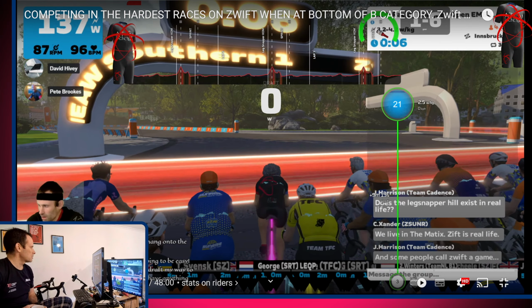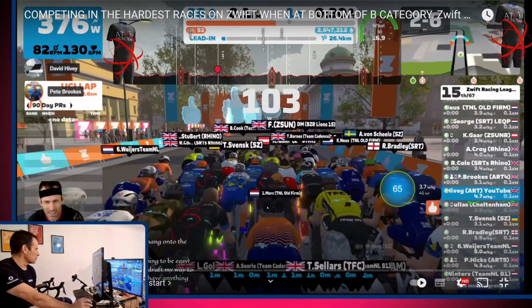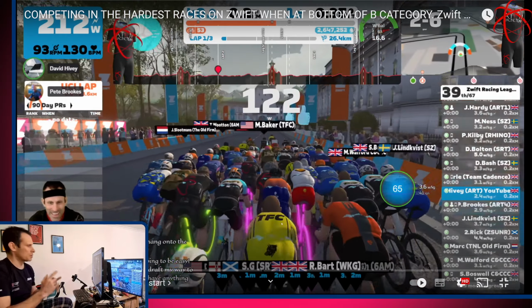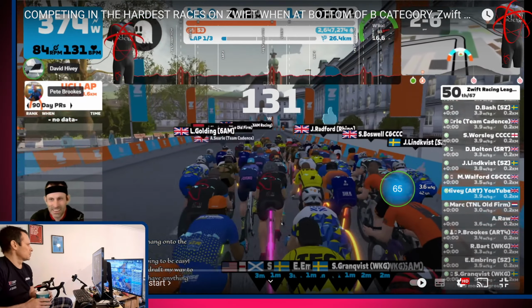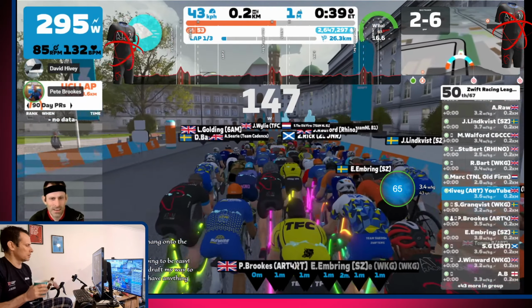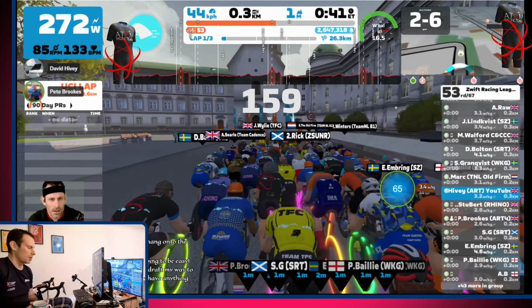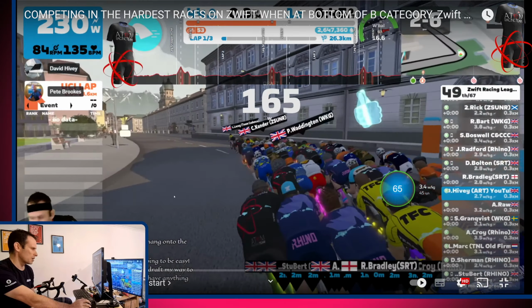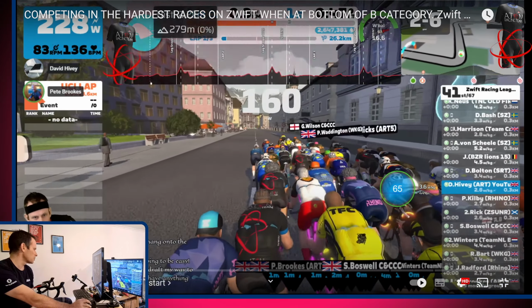So sat out, I've backed up quite a lot here, as you can see by my power. And then I want to back up and just slot into the back of the race pretty much as soon as I can. Take a snapshot. Sometimes in the beginning when it starts to stretch, you want to try and look for that first blob, and then you position yourself right on the back of that blob. It's what I'm trying to do at the moment, trying to modulate my power to try and keep myself towards the back of the screen.